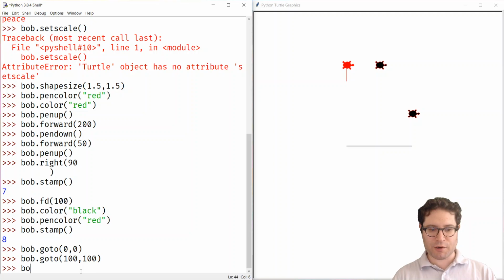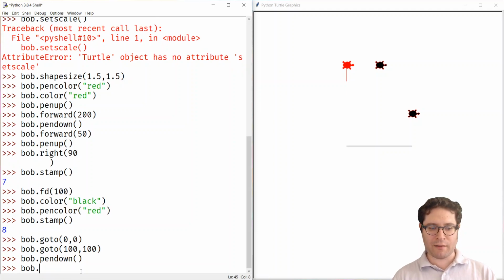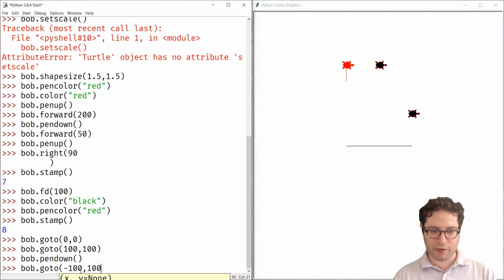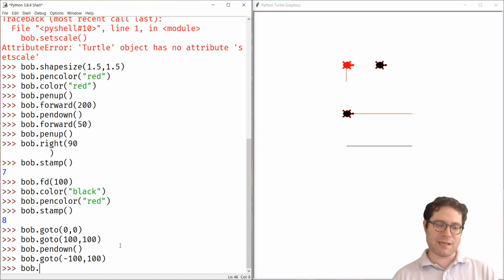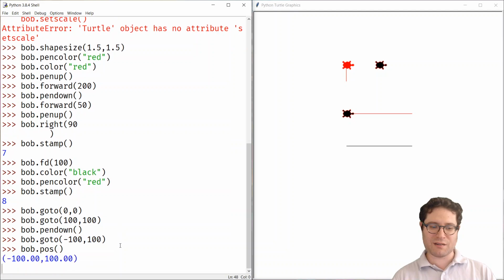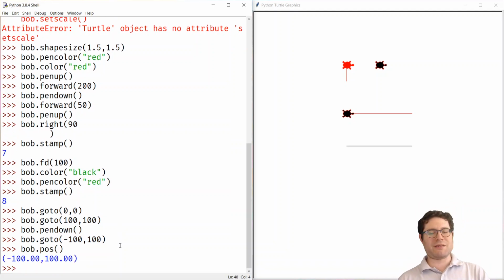If I tell him to put his pen down, Bob.pendown, Bob.goto, let's go with negative 100 x and 100 y. He'll draw. So you can use goto to be very absolute with the way you're moving things. If you don't know where he is, you can always print out his position. And that will tell you exactly where Bob is, which is really cool.